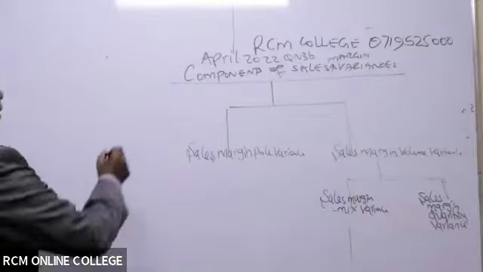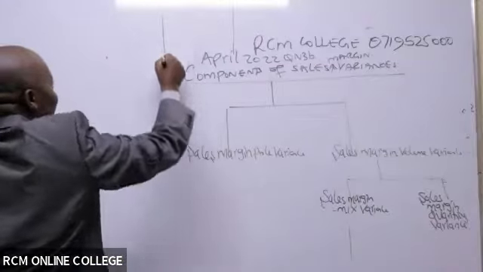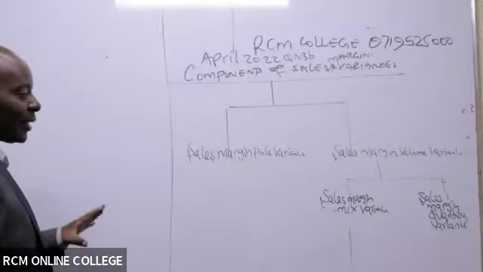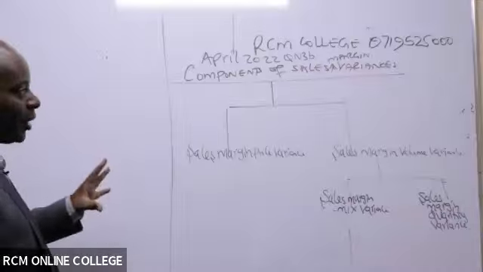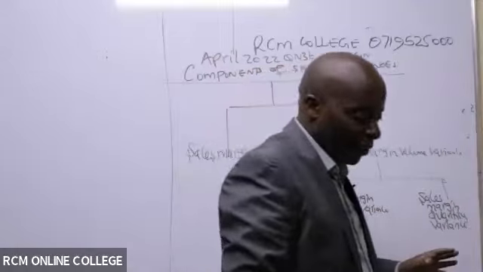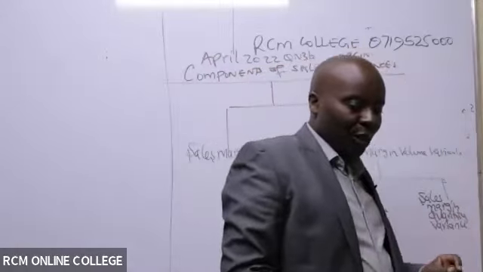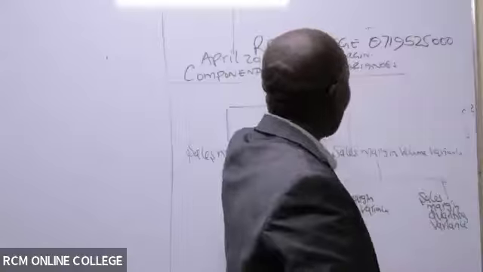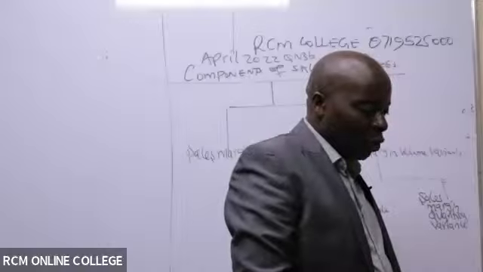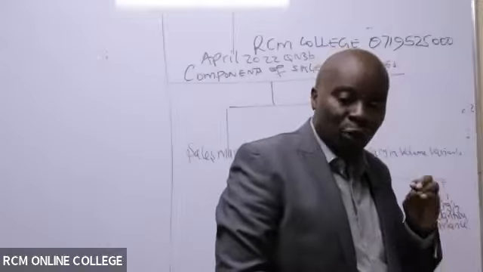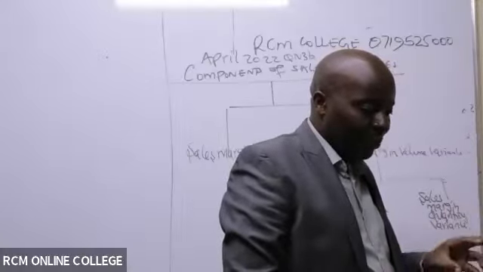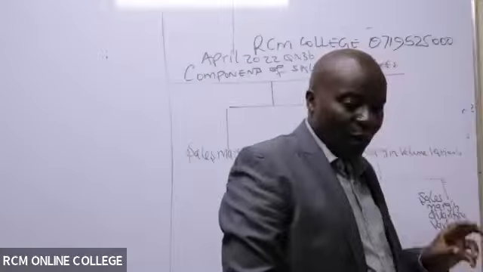Then let's continue here. We have a question that should help us understand these sales margin variances very well. There are times the examiner catches my students off guard with this kind of question. We are doing April 2022, question number 3B. Dominion Beverages Limited makes and sells two beverage products branded Bingo and Boost. You can see the budgeted sales and profits for the year 2021 were as follows.